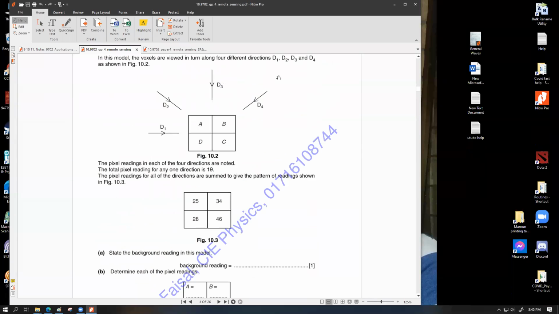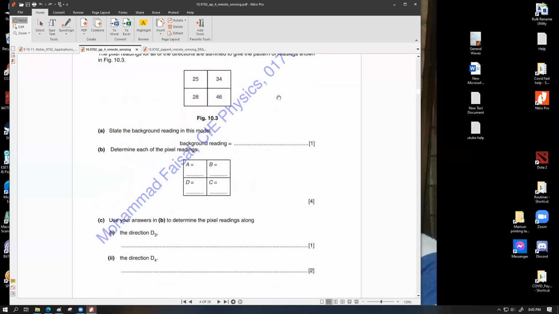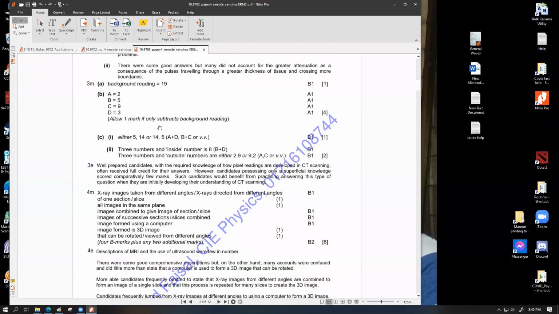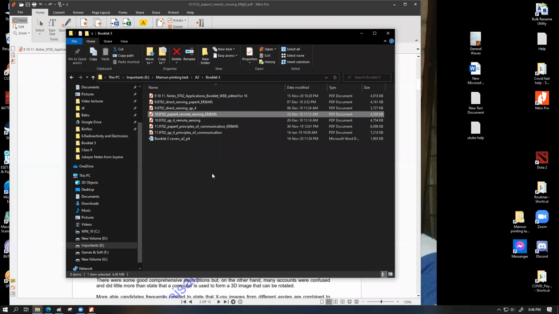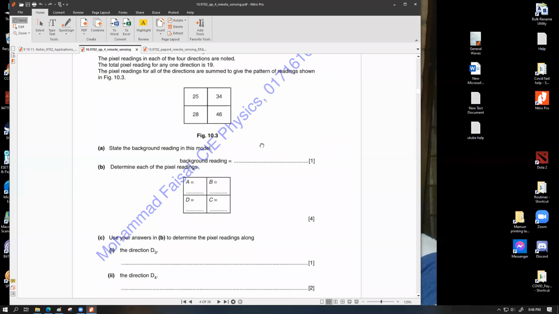And D4 means in this direction. So if you are going in this direction, you're gonna get A and then B plus D and then C. So you're gonna get 3 numbers over here. So in this case, you should write 3 numbers starting from the left. What is interesting for you to see, have a look over here. What they're saying is either 5-4 or 14-5, so A plus D and B plus C or vice versa. Actually 14 plus 5 should not be the case, because these pieces are gonna work like 2593. So if it is 2593, what should the actual values be?